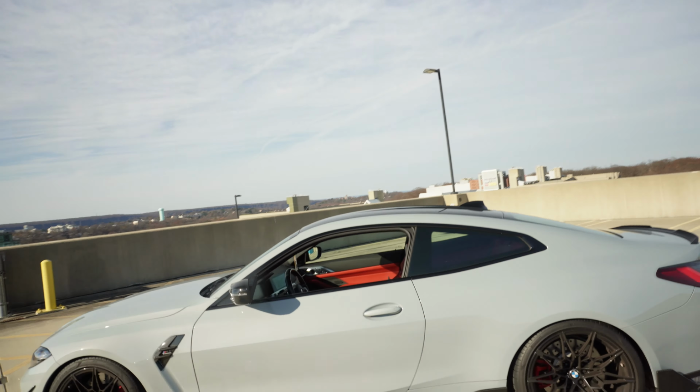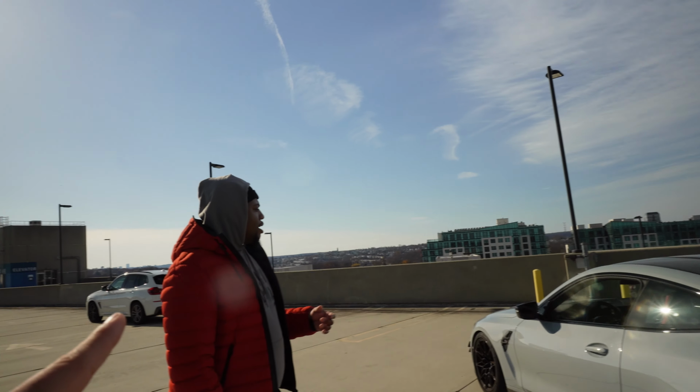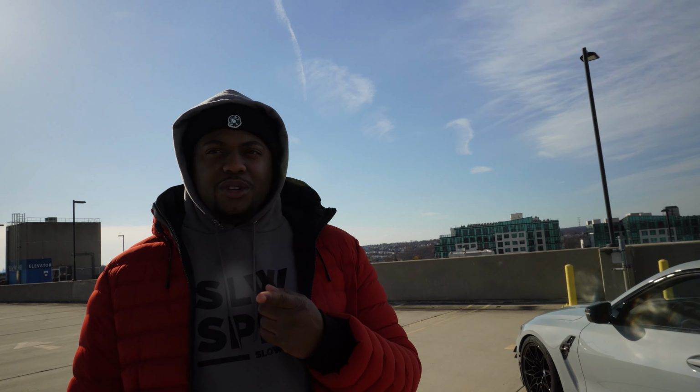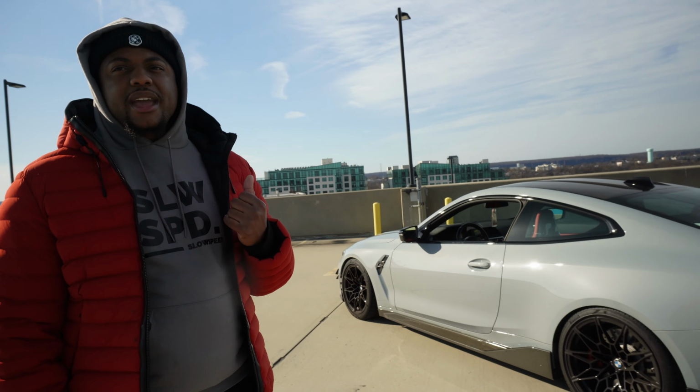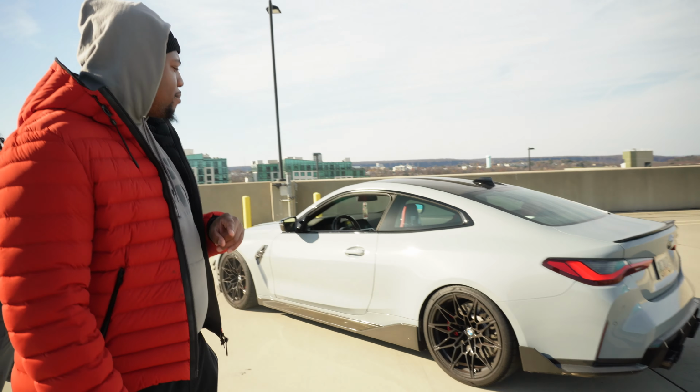Lowering springs. Full exhaust now. So exhaust and performance, let's go into that. It had the MSTs when you saw it. Now it's back on stock. It's making a little bit more power. Dealer piggyback, running pretty good. That just taps into some of the sensors like a JB4. And catalyst downpipe, which is not necessary for this platform, to be 100% honest with you.